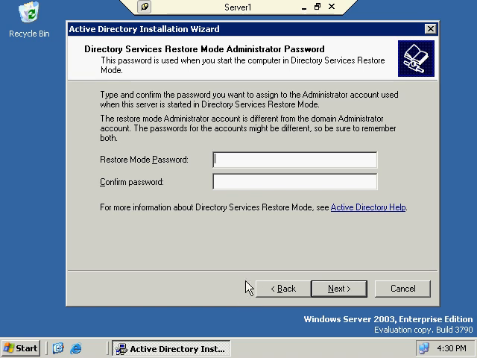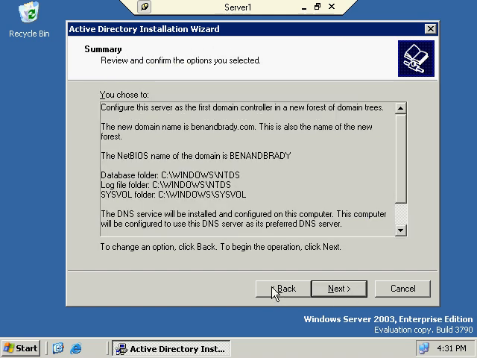Directory Services Restore Mode Administrator Password. This is used at the very beginning of Active Directory if you need to do a restore of it. You can go into a low-level diagnostic version, and to get into this Directory Services Restore mode, you need to supply a password. So on a production network, it's a real good idea to put in a secure password here, and also make sure that you don't forget it. It would not be a good thing if you forgot this password, because you wouldn't be able to get into diagnostic mode to troubleshoot this Active Directory installation.